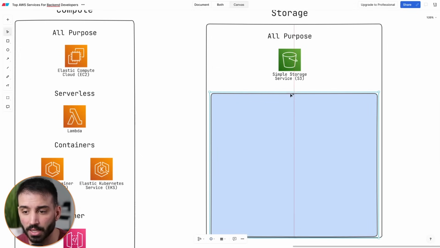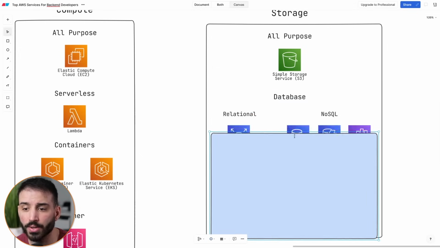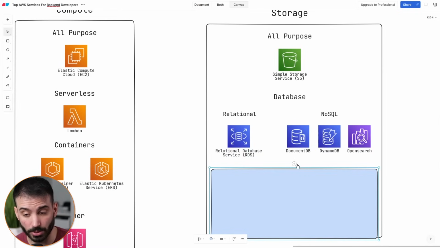Now, in terms of databases, there are quite a few options depending on what you prefer. So on the relational side of things, there's RDS, or Relational Database Service. This allows you to deploy things like Postgres, MySQL, Microsoft SQL Server, Oracle. There's probably a couple other ones, MariaDB, there you go. There's a couple other ones that exist too, but I just can't recall. But essentially, you can deploy RDS databases and offload some of the maintenance that you would typically have to do yourself. So things like backups, things like scaling, adding reader instances, these kinds of things are made very, very easy using RDS.